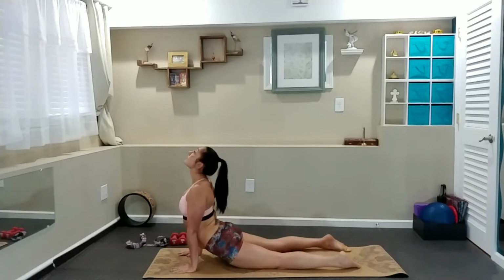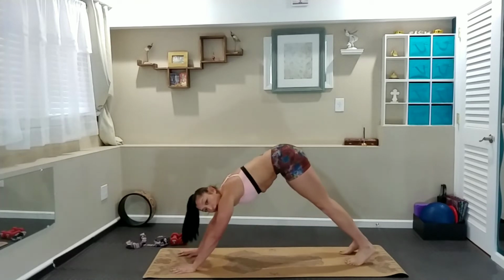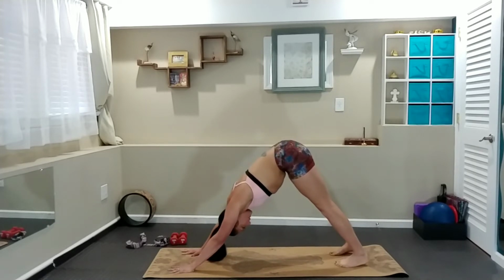2 breaths right here in your cobra. Keep those legs down. Deep inhale through the nostrils, shoulders down, press into those hands. Breathe deeply. One more deep inhale here. Exhale, lift those hips, downward facing dog. Couple of breaths. All right, so we're gonna go into some wild thing action, star child, whatever you wanna call it.